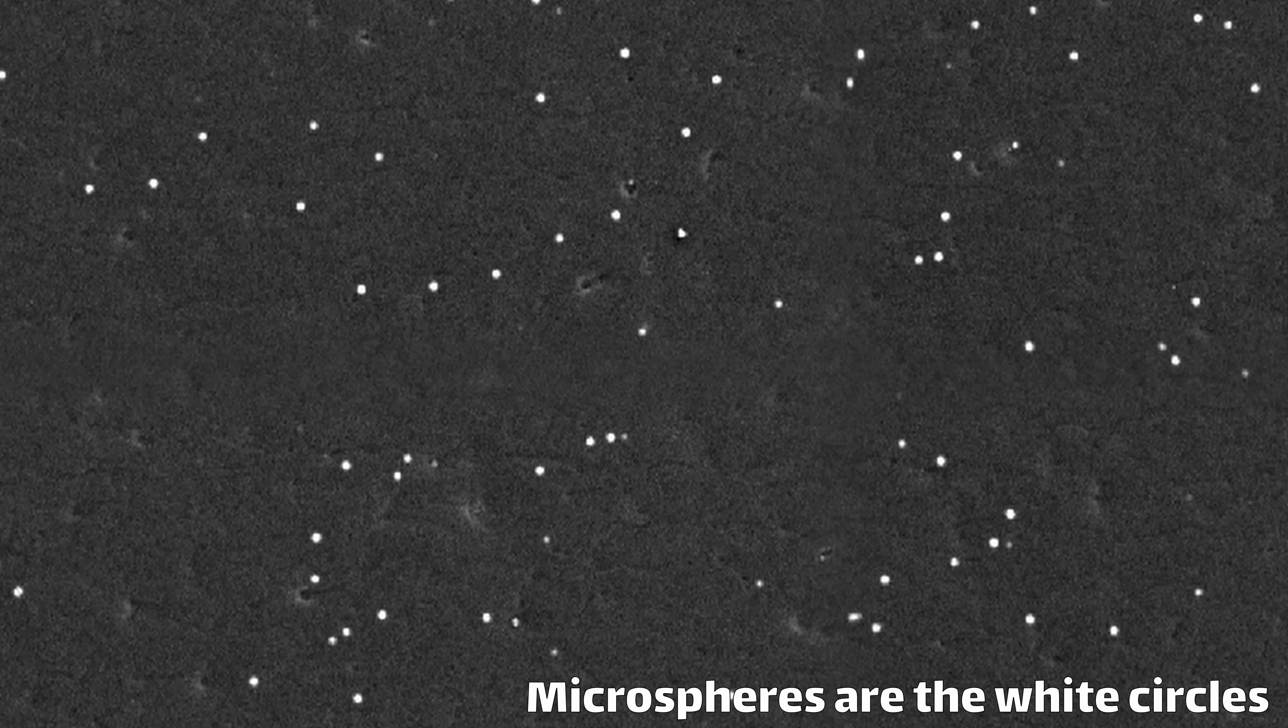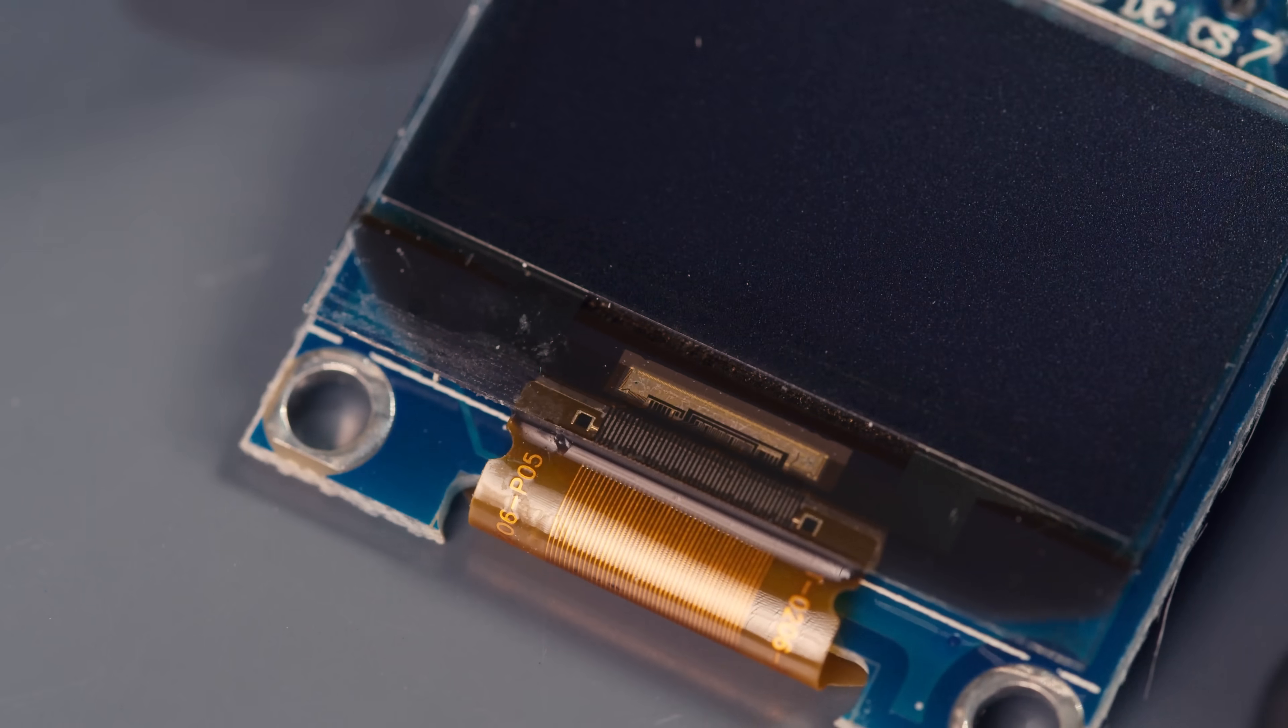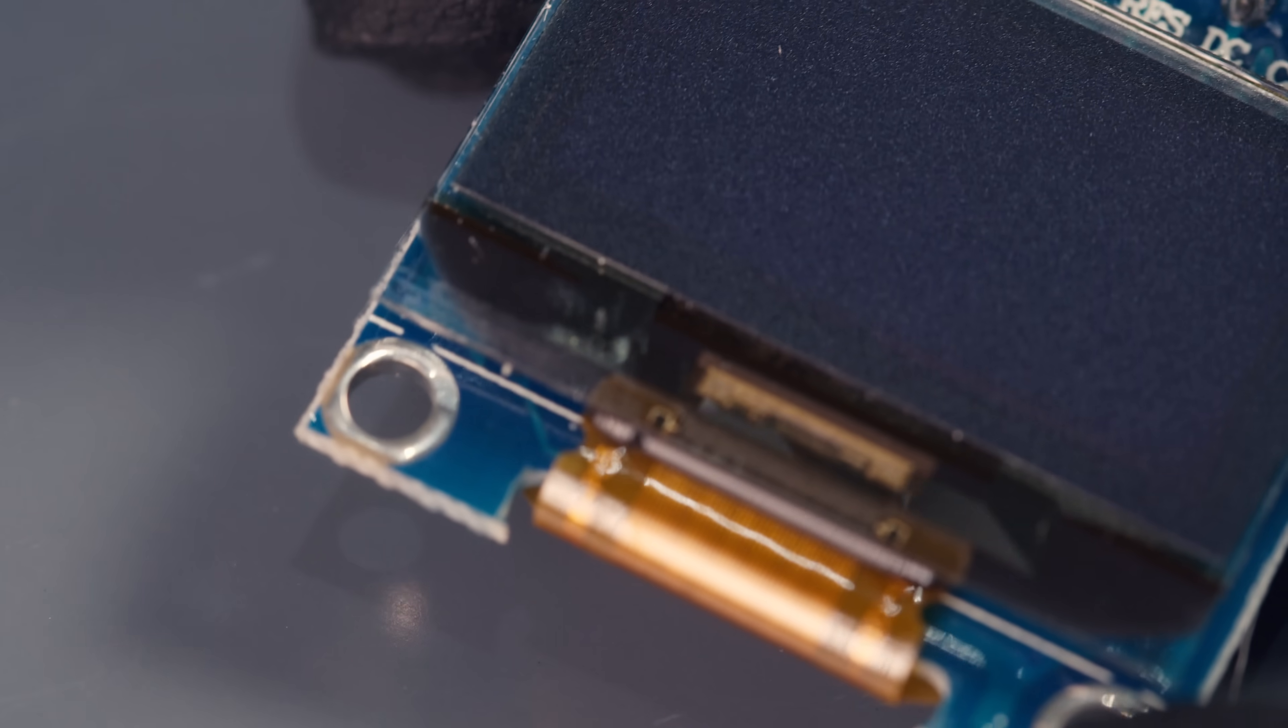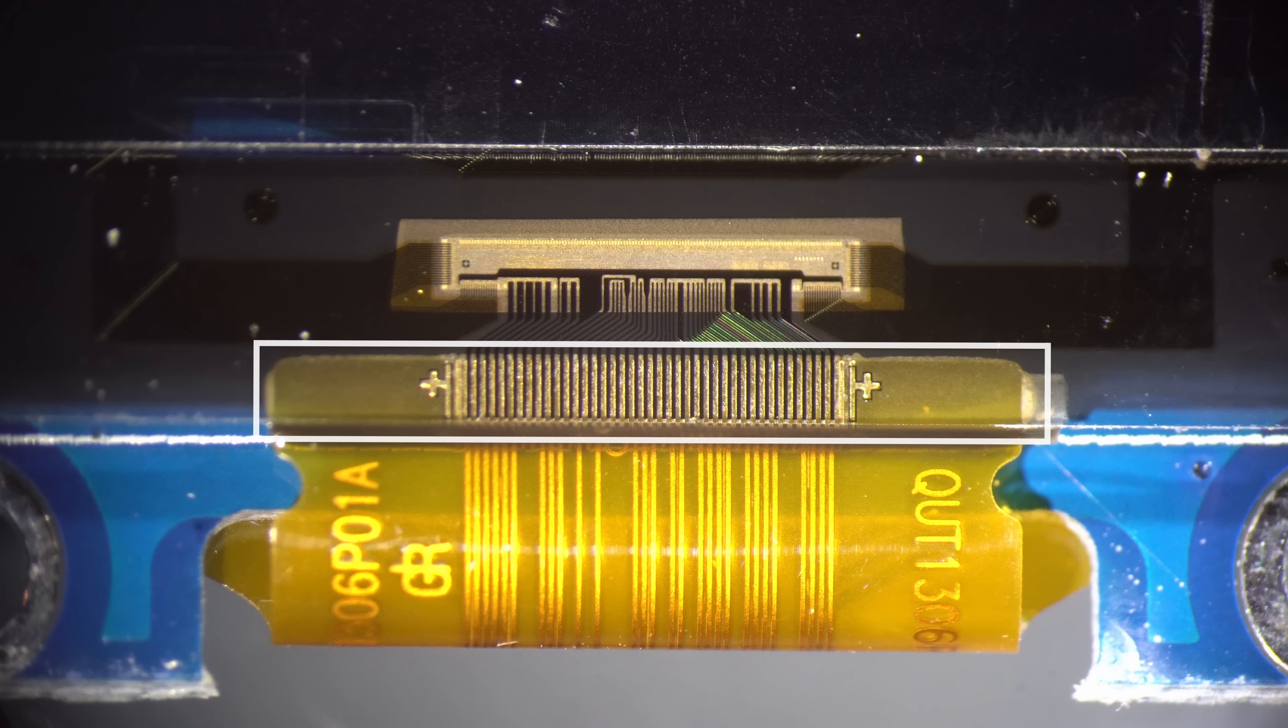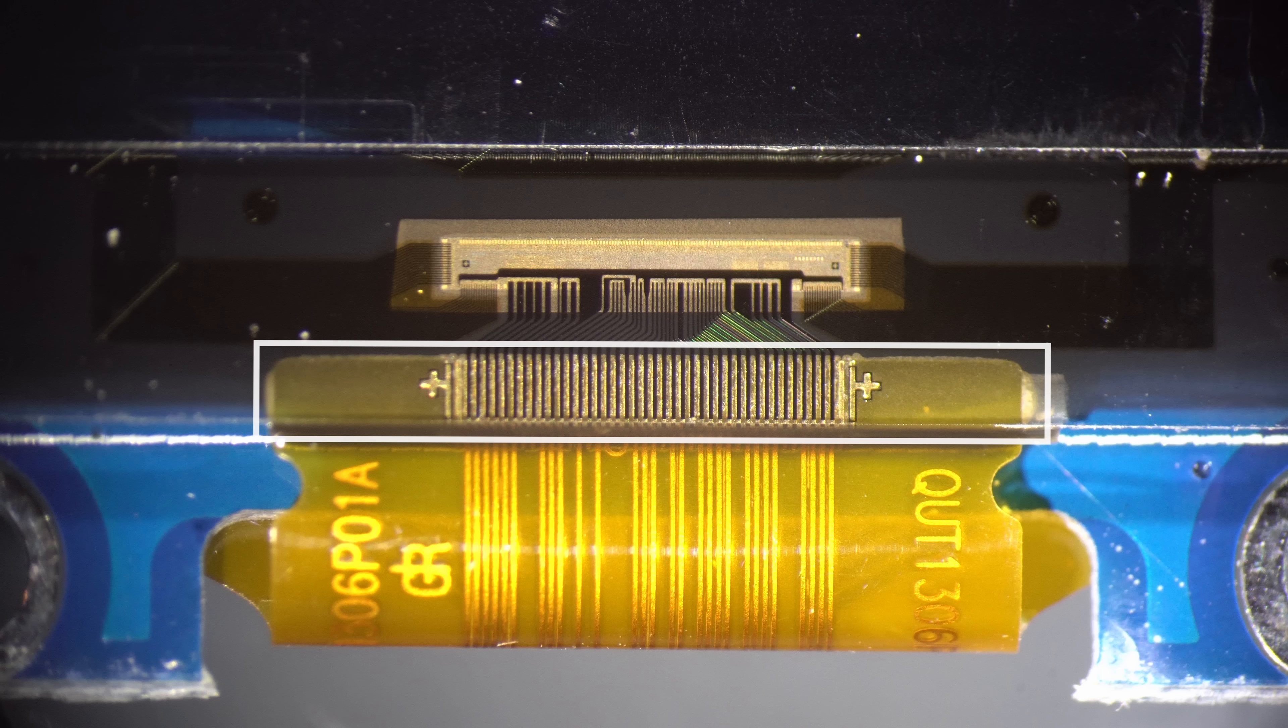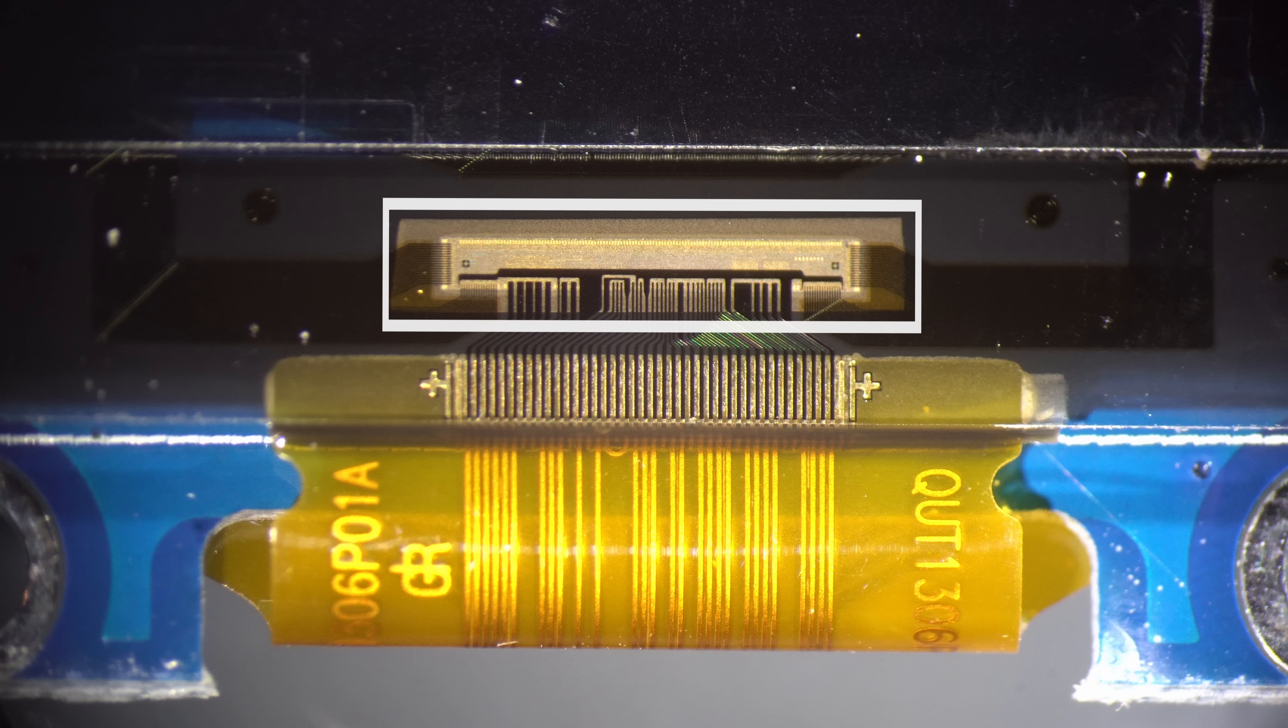So let's take a look at this in a real world product. This little OLED has two strips of ACF. There's one piece that connects the flexible ribbon cable to the back of the glass, and there's another piece which connects a small silicon microchip to the glass as well. If we look at this under a higher powered microscope, we can actually see the microspheres pretty easily. There are all these little dots that are kind of scattered around everywhere.